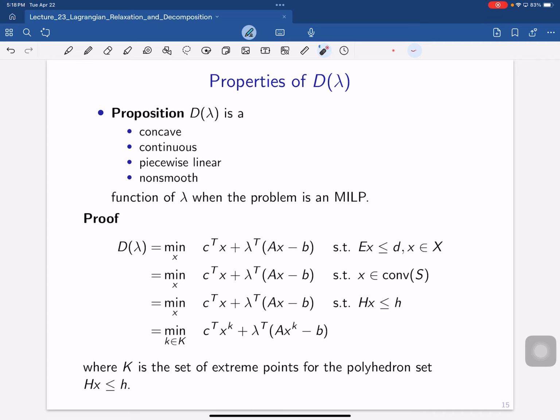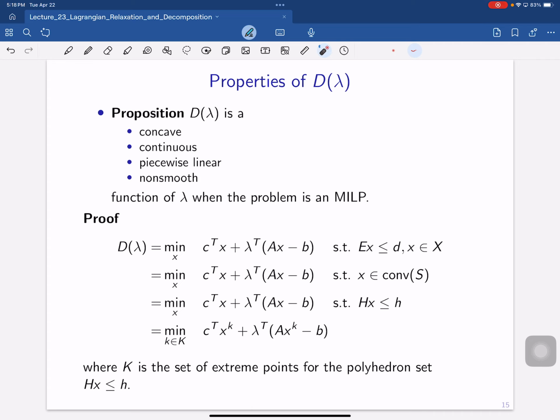Yeah, I thought we were trying to solve for lambda. Yeah, that's a good point. The logic here is a little bit complicated. Before we solve for the optimal lambda, we want to analyze what properties this function d lambda has to satisfy. So we want to know whether d lambda is convex, whether it's continuous, whether it's smooth, and so forth. Here this theorem says the function d lambda is a concave, continuous, piecewise linear, and non-smooth function. Once we know the properties of this function, we can design an algorithm to solve for the optimal lambda.